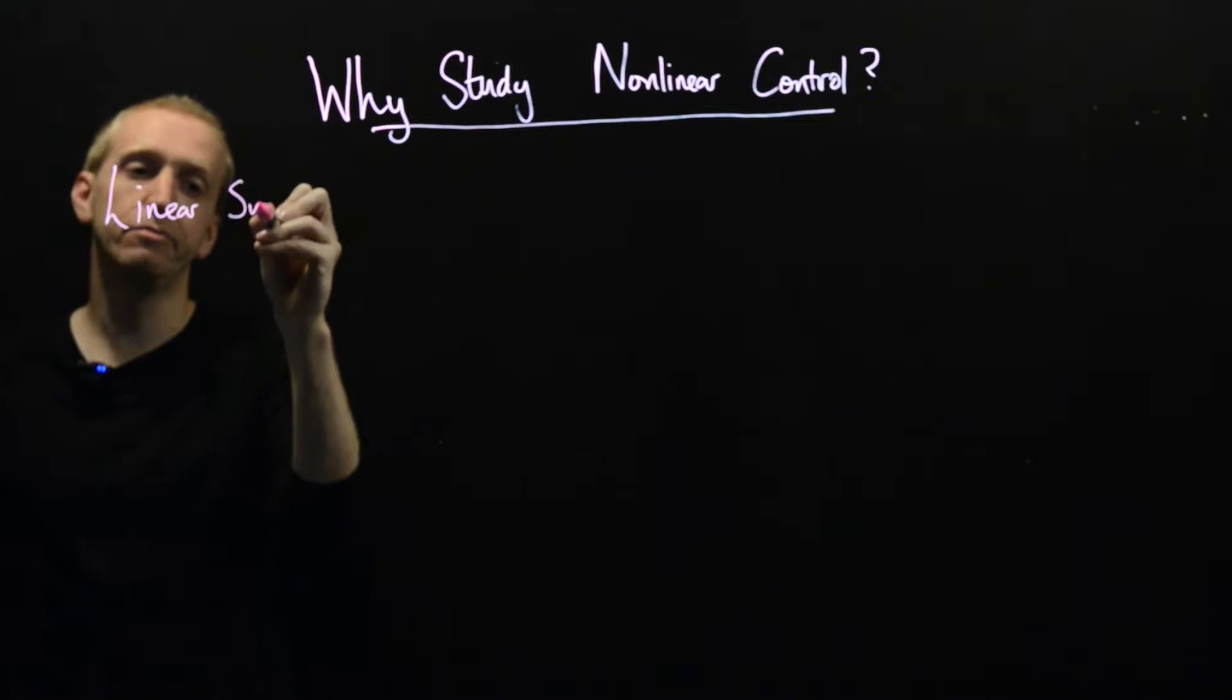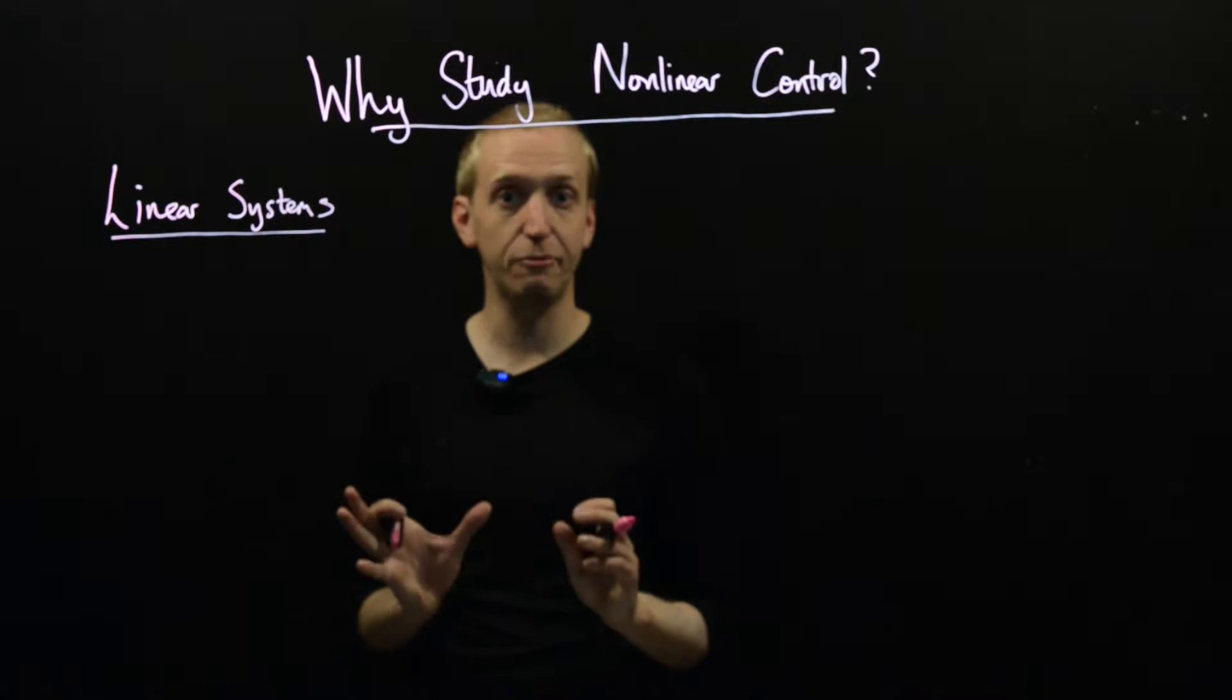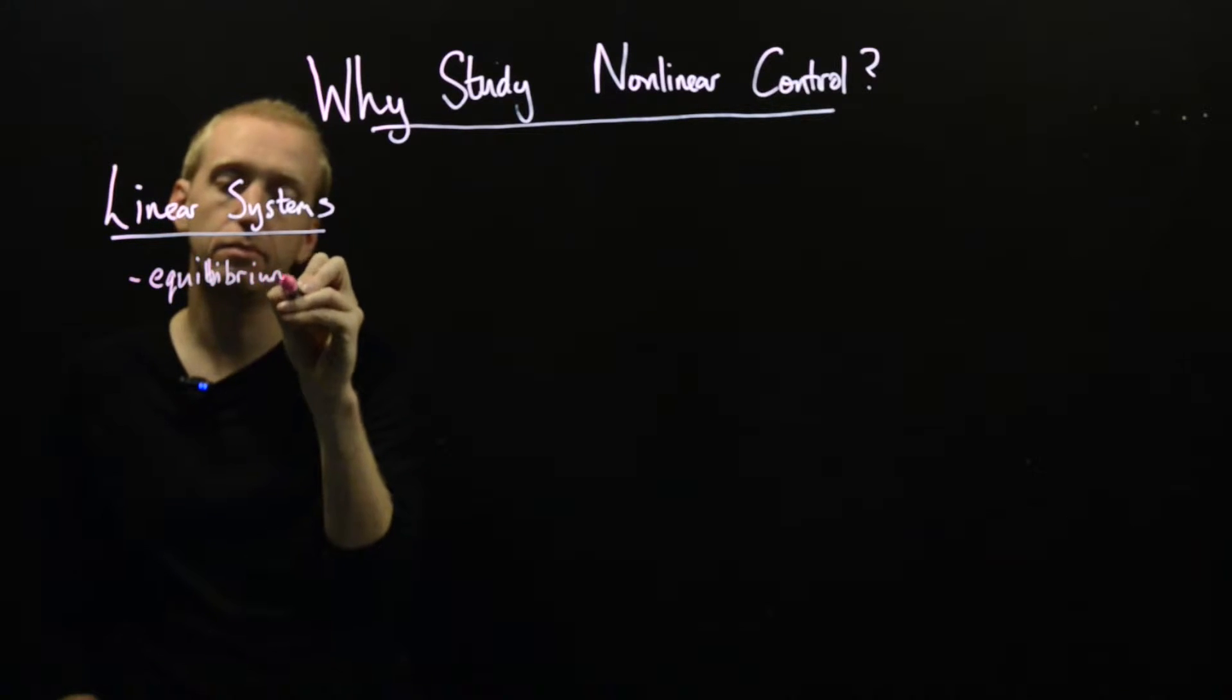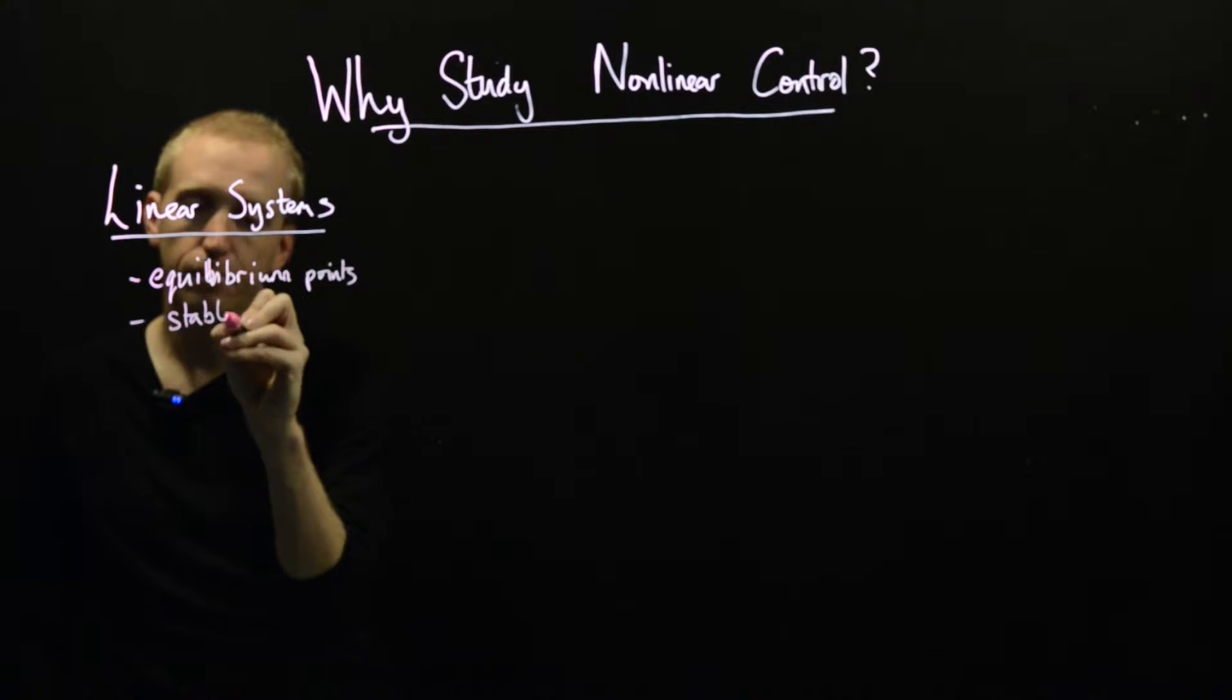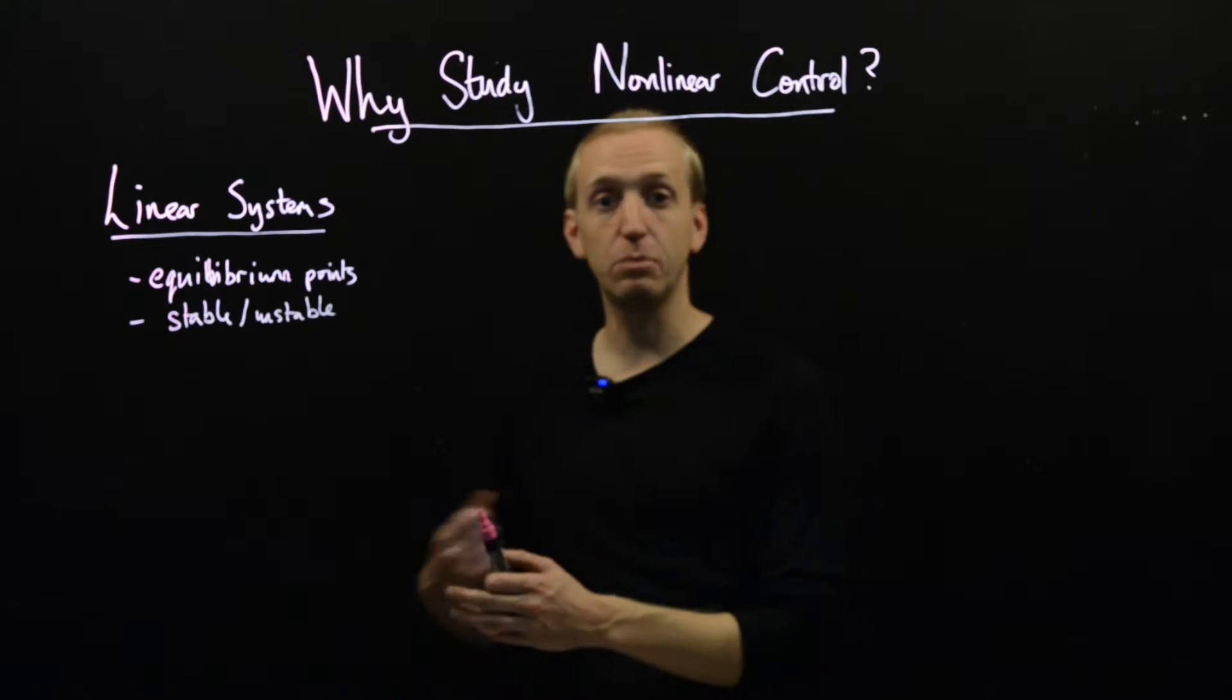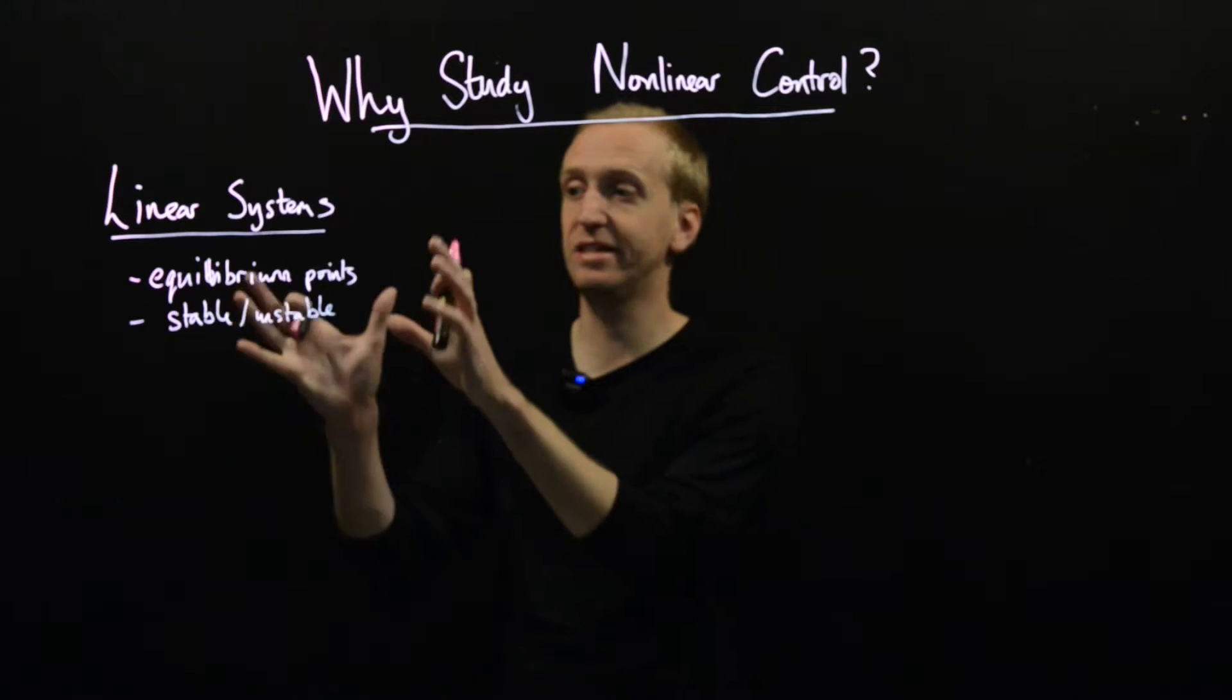Linear systems. I don't want to give the impression that this is somehow useless. I mean, it's not. It's very useful and there's a lot of good theory here, but it is inherently restricted. So, you've always been forced to study things like equilibrium points and questions like stable or unstable. But the truth is, the world is capable of displaying much more exotic behaviours than just stable or unstable equilibrium points. And what you may not have been aware of is that you're not able to describe any of these richer behaviours within the framework of linear systems theory.